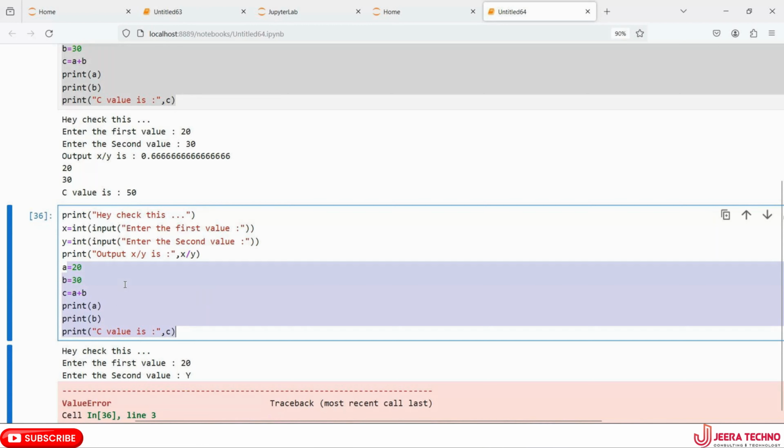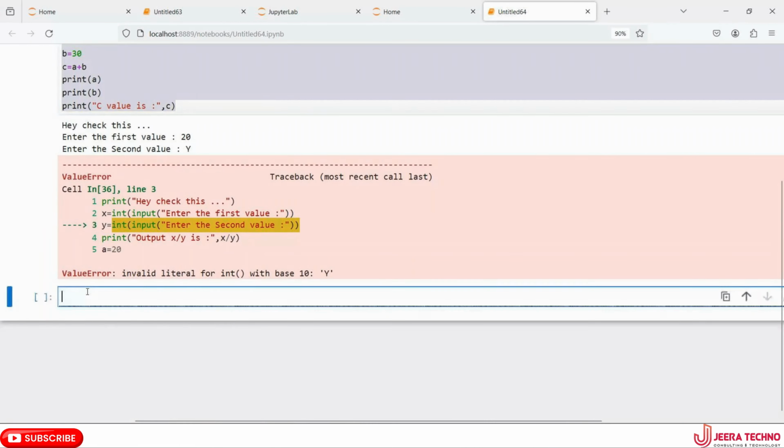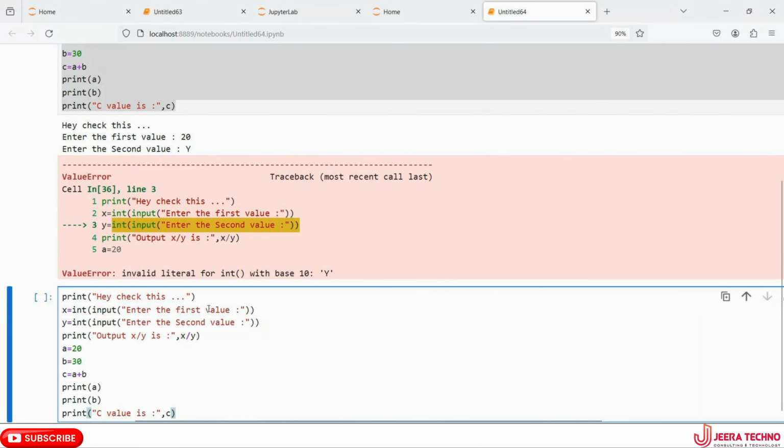So what will you do here? Then you need to go ahead with the exception. How to handle it now? Which line are you getting the error on? Third line. So whenever you are getting an error there, this is the entire logic.